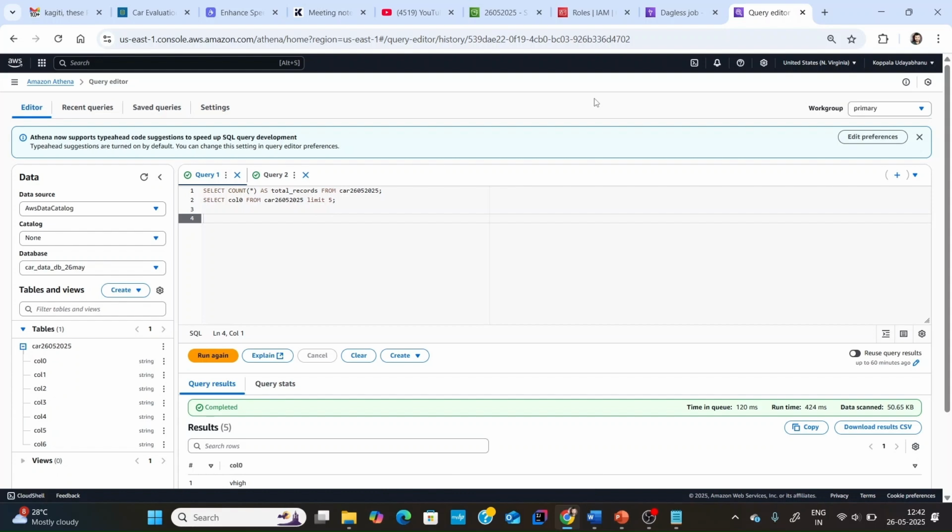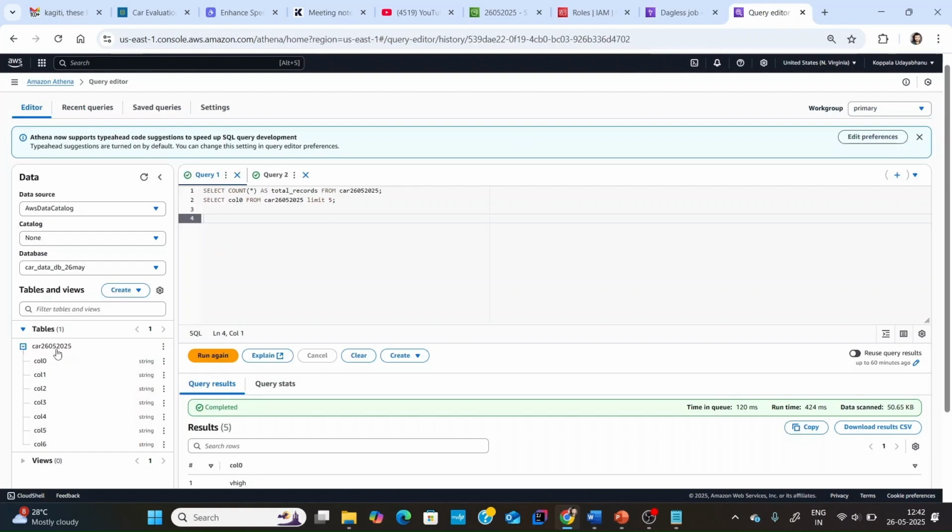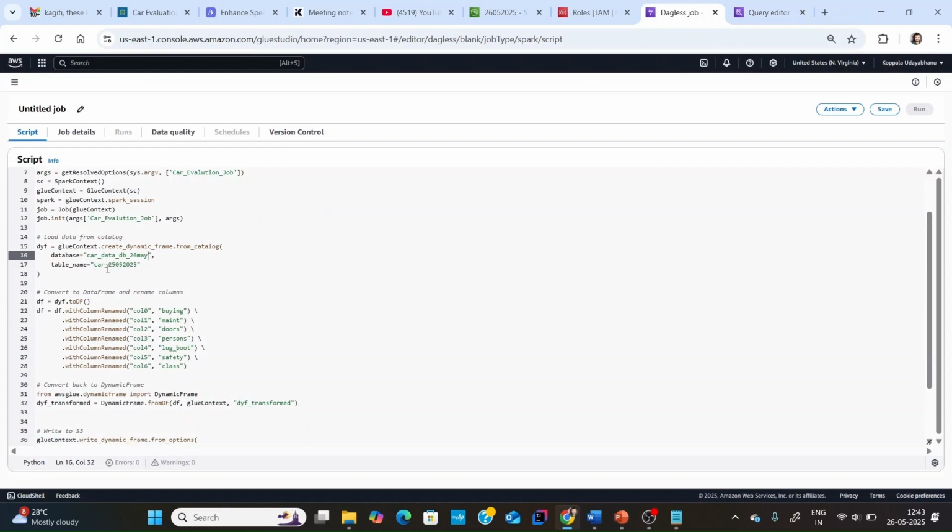On the 28. And table name is car data 26, car 25, remove this underscore.